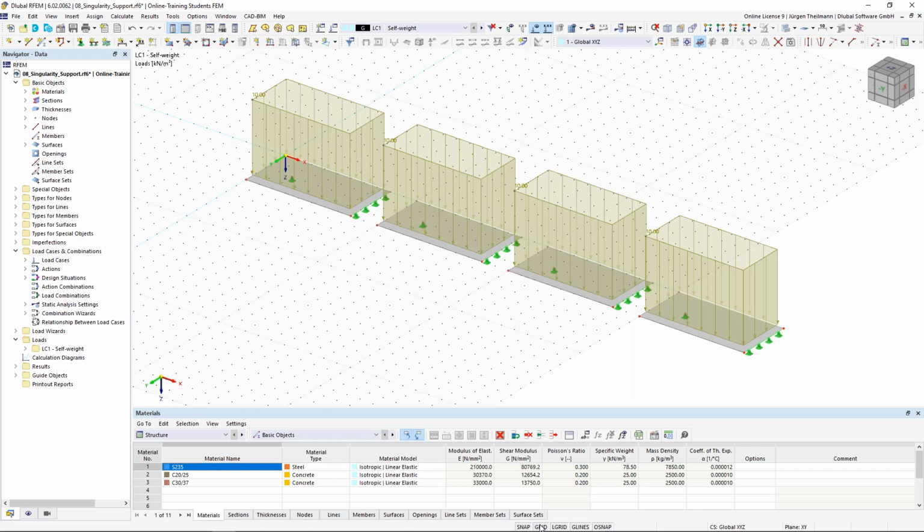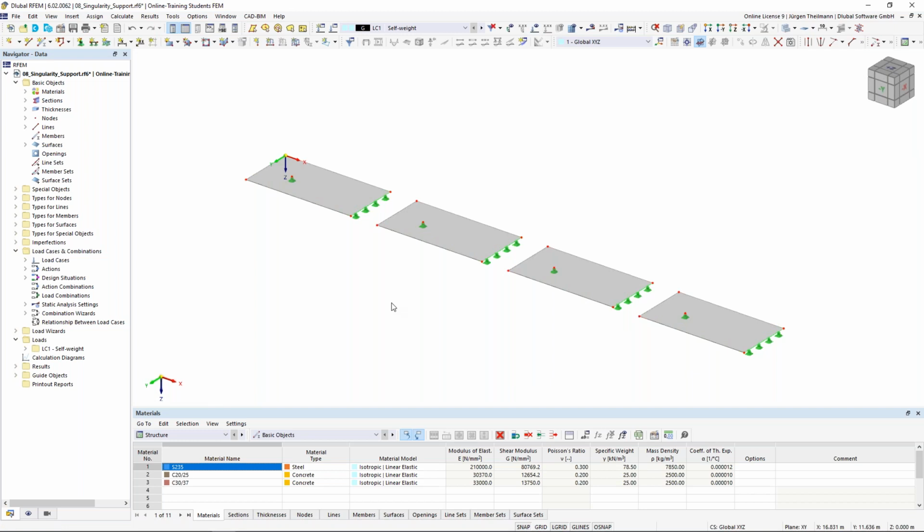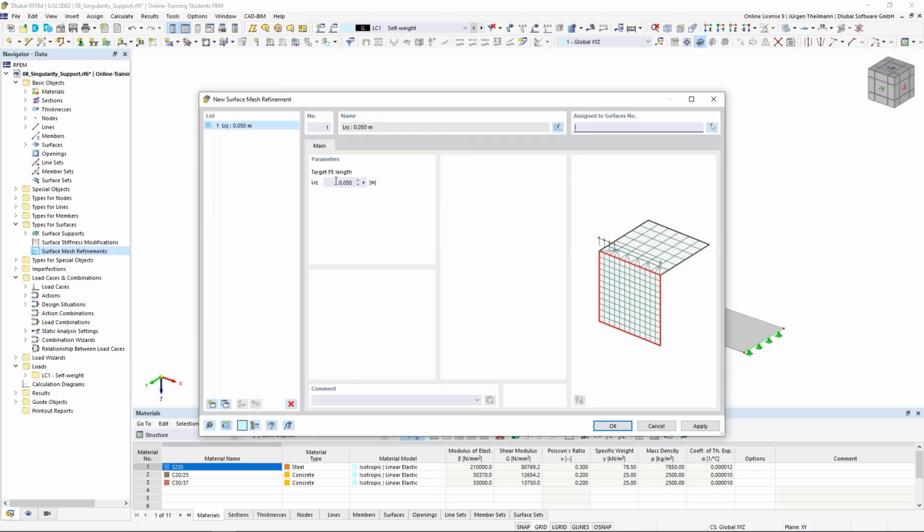I hide my grid. I hide the loads because now, again, you know the drill. I do my mesh refinements. So types for surfaces, surface mesh refinements. Two meters on surface 1.